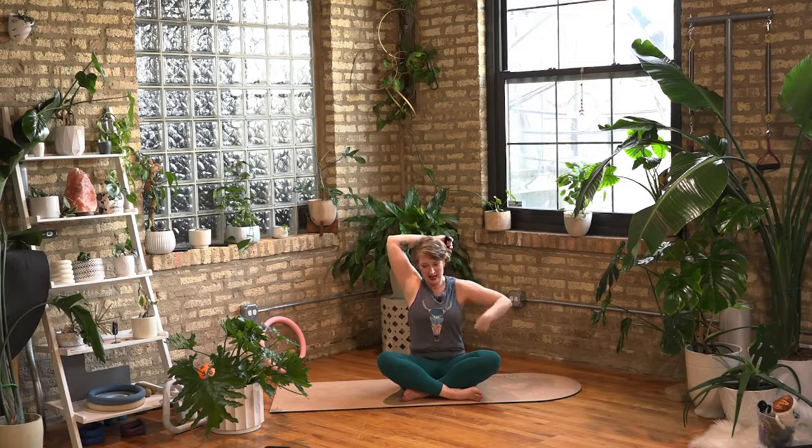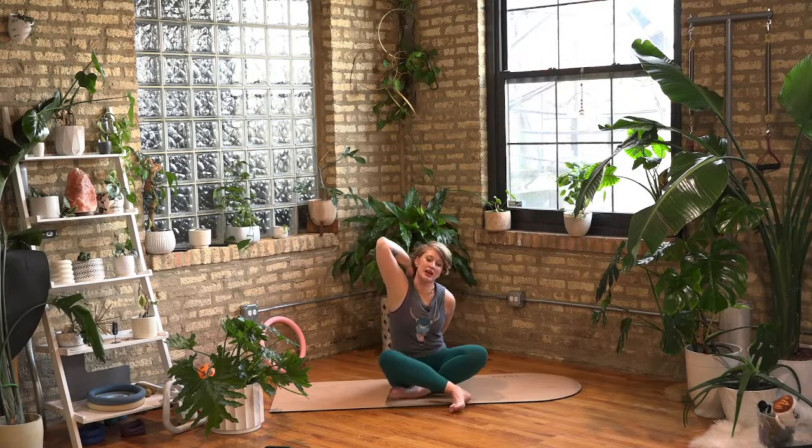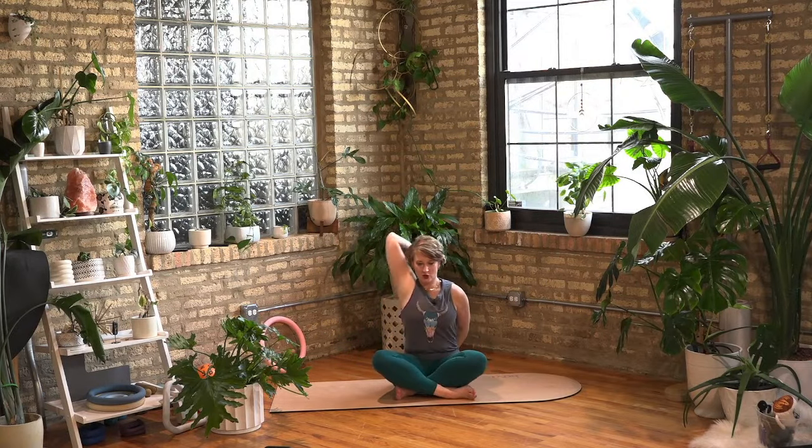All right, bring your right hand. Hold on, see, let me teach this class. We're talking about dogs, I'm gone. Your strap is folded in half. You've got your right hand overhead, and then you're going to just do the best you can to try to find both straps, and then you're going to give it a pull so you get a nice tricep stretch, maybe a little shoulder stretch there.